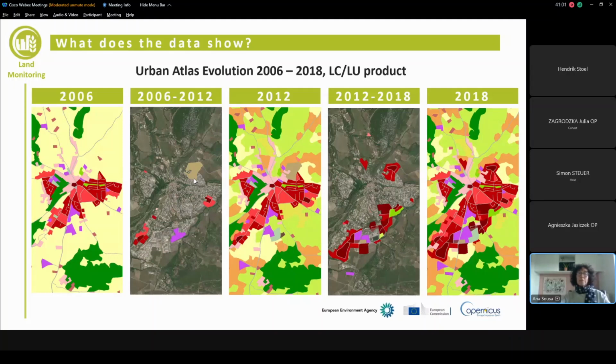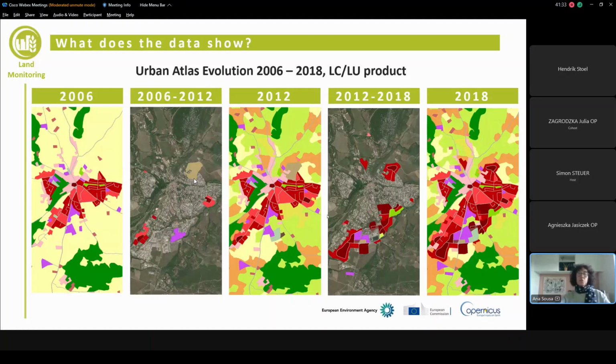And as you can see, this has been a very dynamic area. This is around Montpellier in France, and there's a lot of construction and changes, but also expansion of the urban area that has been happening. So in a nutshell, this data layer can give you a good insight into urban dynamics. We are now preparing for the 2021 reference year, reducing the update cycle from 6 to 3 years.